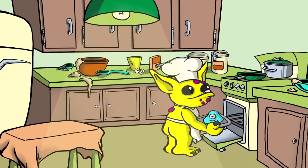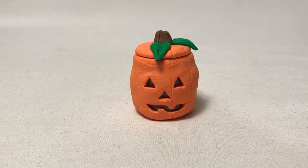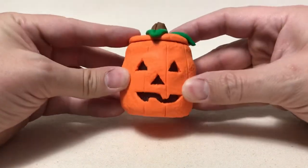Now it's time to bake our clay. Remember, always bake your clay according to package instructions. And here is the finished jar jack-o'-lantern using a baby food jar and some Premo Sculpey.